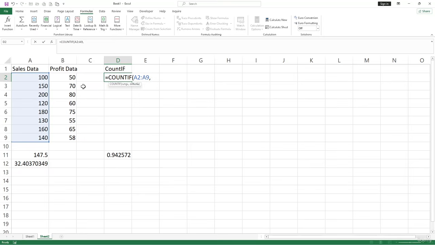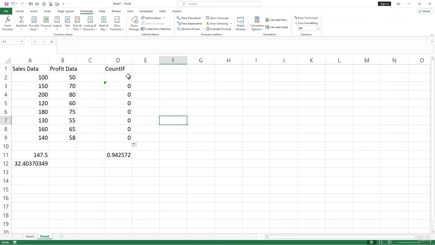Then the criteria, let me use greater than or equal to 150, then close it, then hit OK. So here we got the result. You can easily do this as we use the COUNTIF function. Okay, so here we got the result.